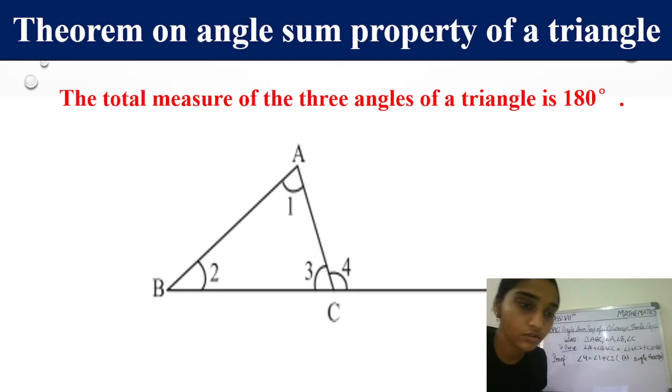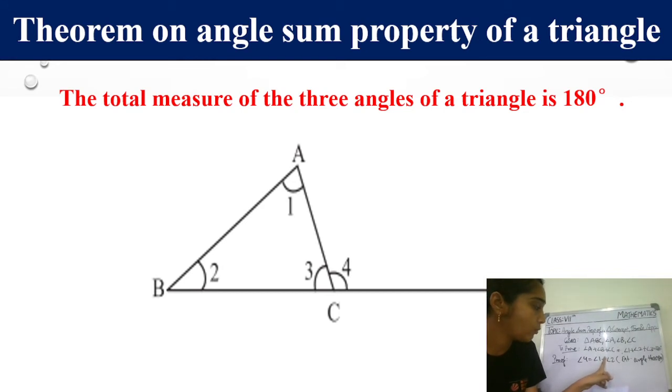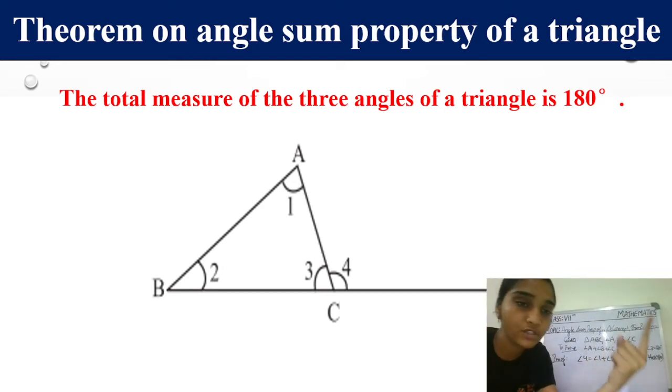So students, if you have not seen the earlier video, please go through it first, then only you will be able to understand the exterior angle theorem, that the exterior angle 4 is equal to the sum of the opposite interior angles, which are 1 and 2. Now students, what can we say about the angle 4? Yes, it is the sum of angle 1 and angle 2.